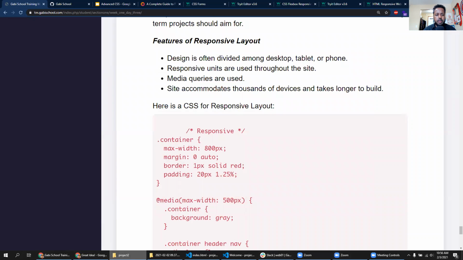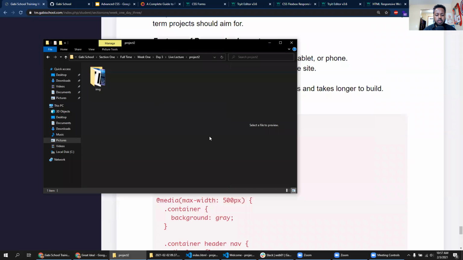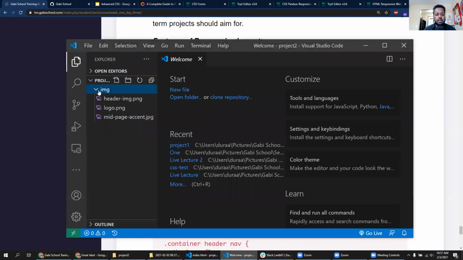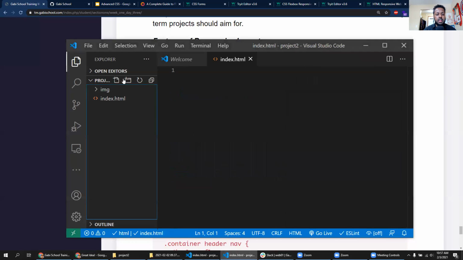Let's open here. We already have this open. We have that folder open here. Basically, this folder has just three images, and I'll create an index.html. I'll also create styles.css.